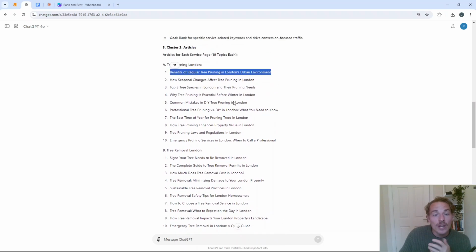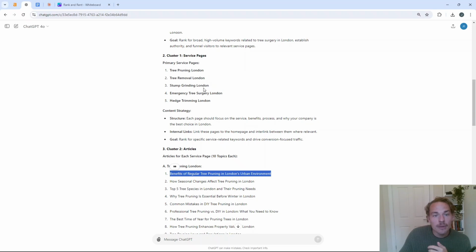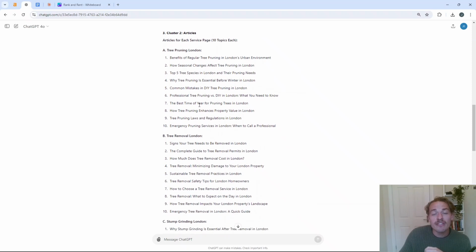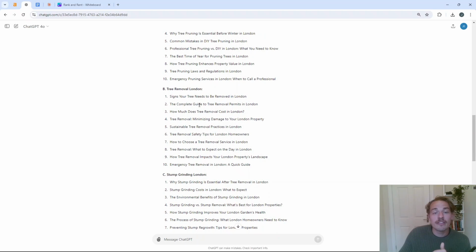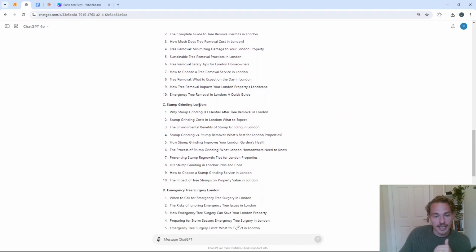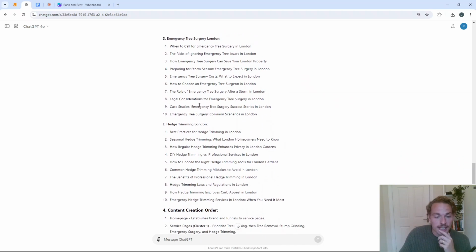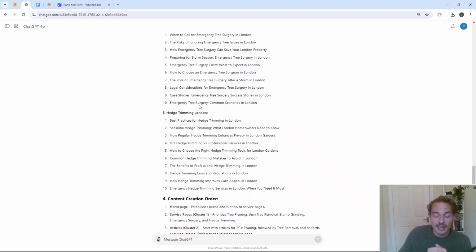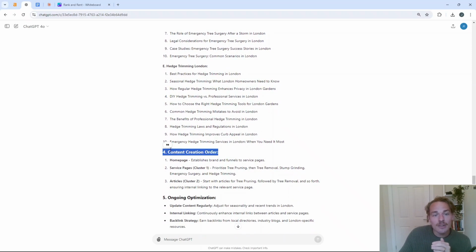Okay, so because we've got 5 different service pages, we've ultimately got 50 different blog content ideas that we can write. And these are all high transactional, as we've asked for, and also likely to have a good search volume and things like that. So it ticks a lot of boxes, okay? It's also great if you don't have access to a tool like Ahrefs. Then it goes on, so it does that for every service page.